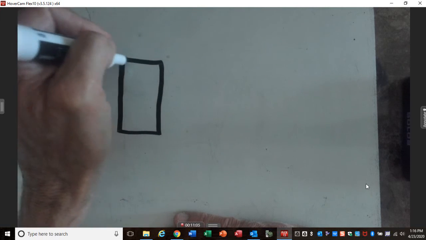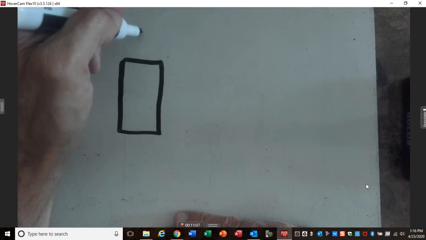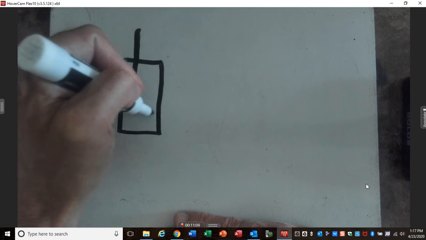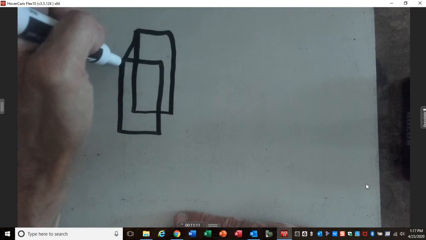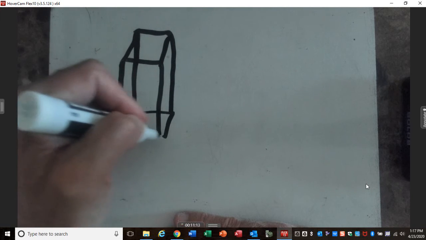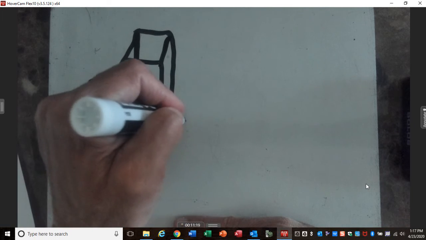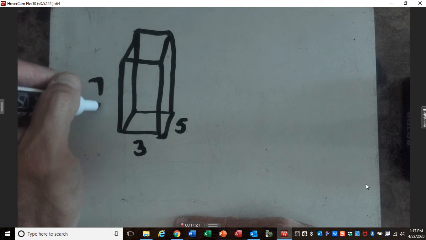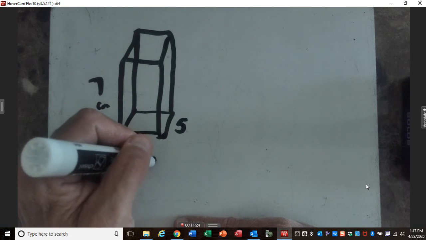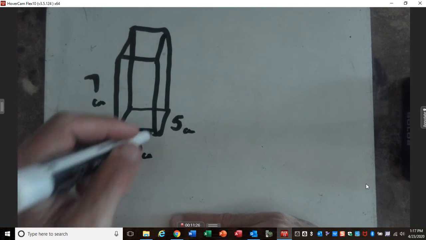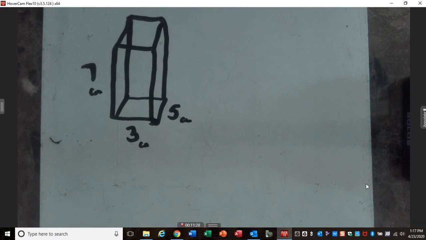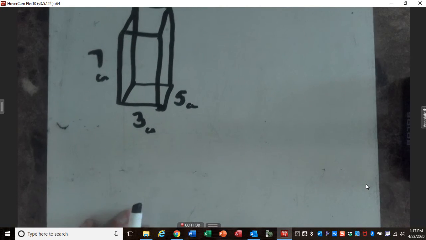Okay, so here is the front of this, and again, I'm going to do it kind of the getaway. You can draw this with me if you want. It's kind of fun. And there you go. Looks like a box. Okay, this is 7, 3, and 5, in centimeters. This is on the back side of your notes. Okay, let's do the surface area first. Oh, no, we just did the volume. Yeah, let's do the volume.